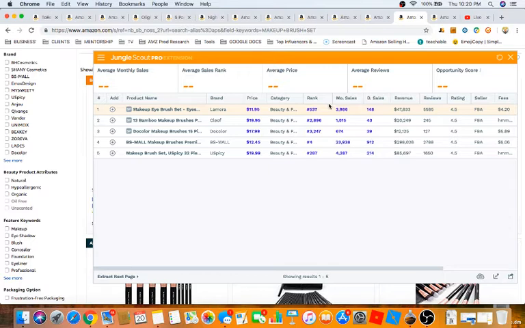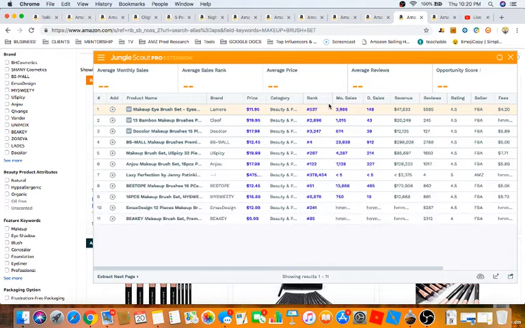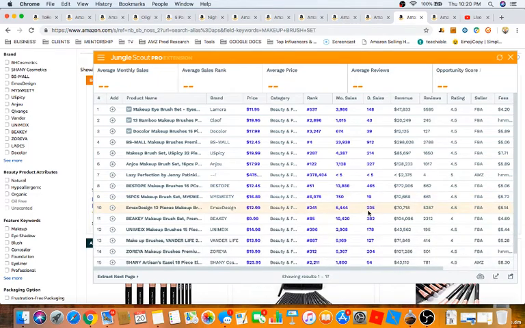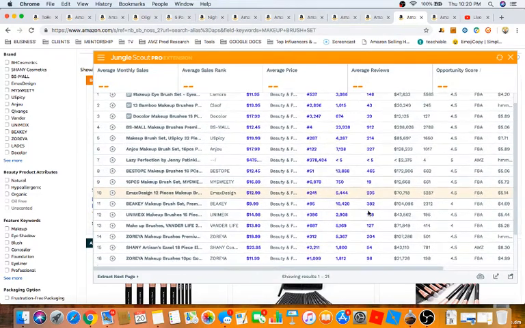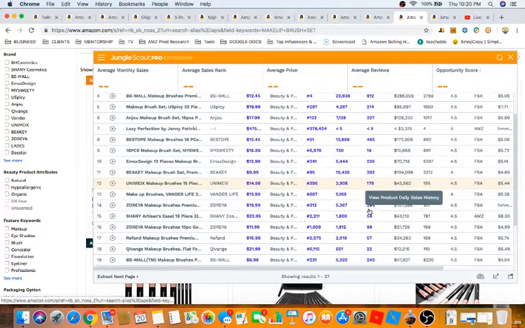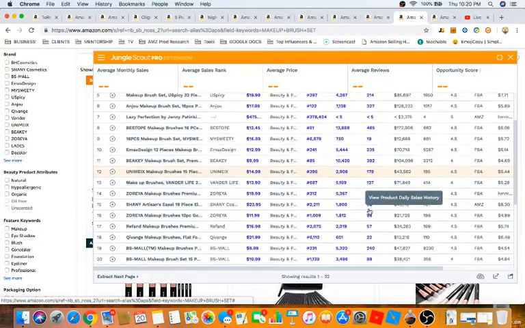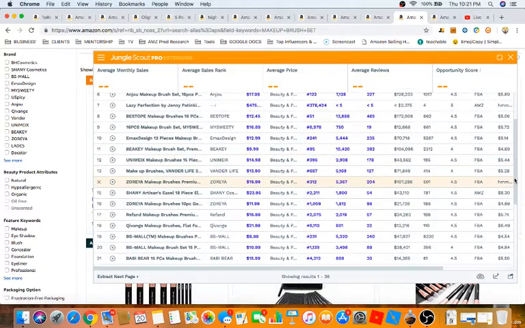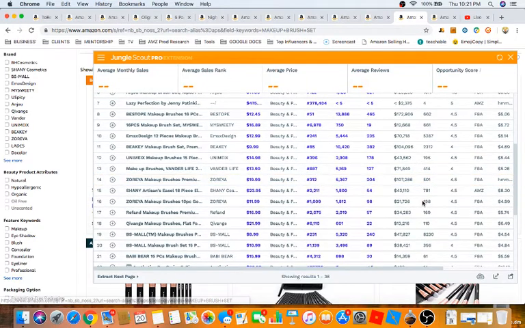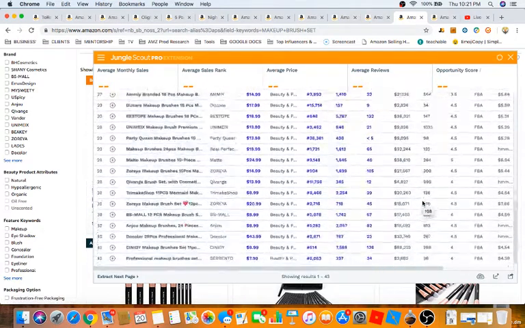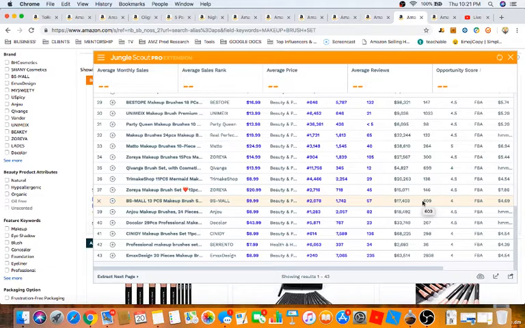Then we want to look at things like brand dominance. We want to look at the reviews and is there potential for us to even land on page 1? Is it too competitive? So page 1 usually consists of, like in this case, upwards of 20, 30, 40 listings on page 1.